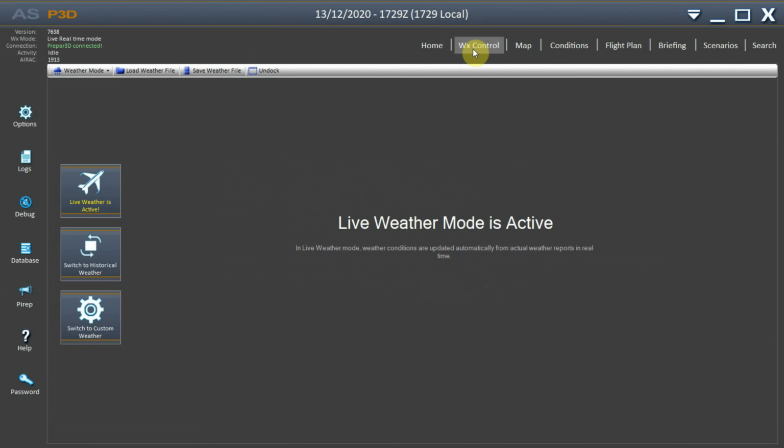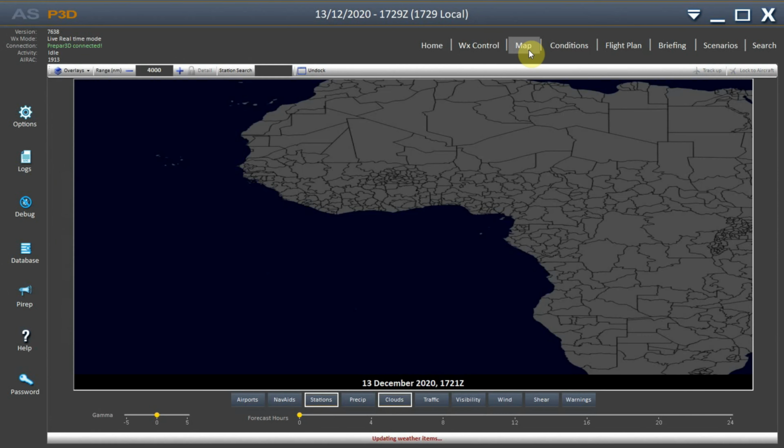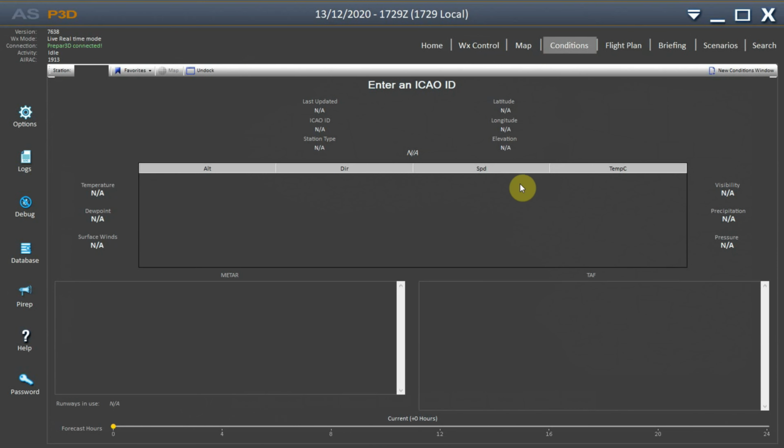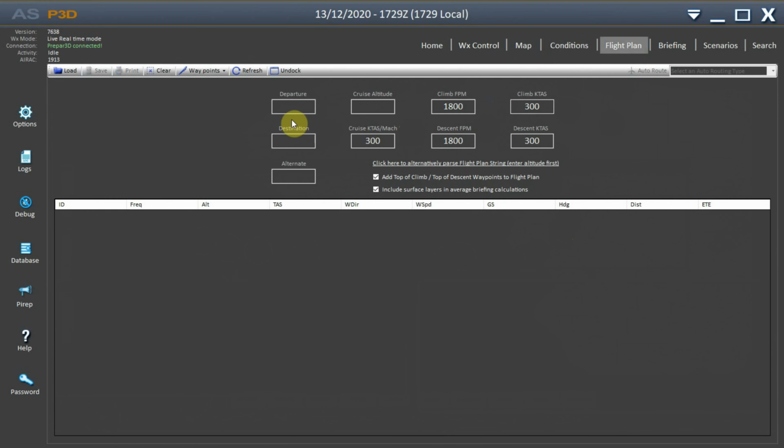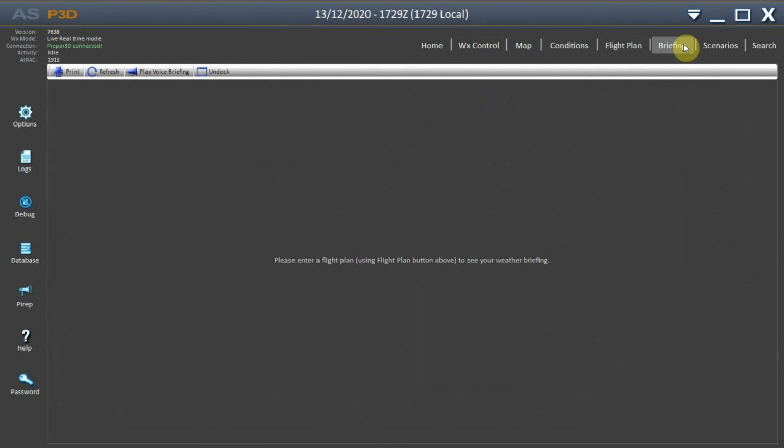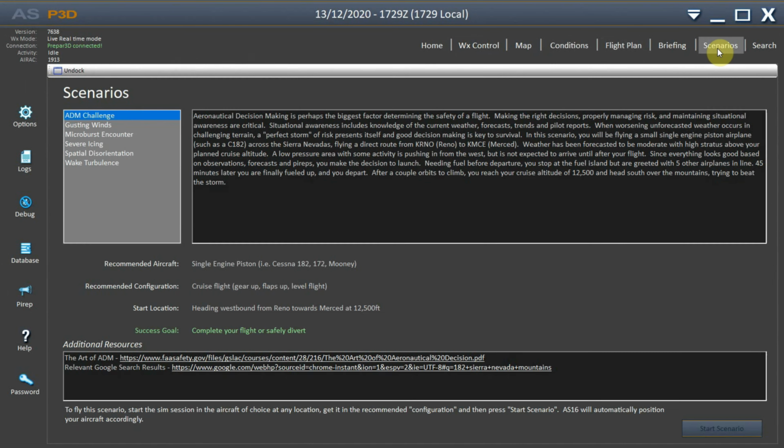And then across the top right hand menu, a number of different options around the weather control, how and what you see in terms of the map, the individual configurable weather conditions, a flight plan, which is really helpful in terms of how and where the weather is depicted, and the flight briefing would only appear once the flight plan has been activated.